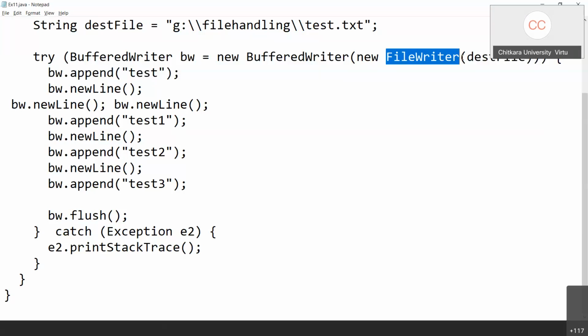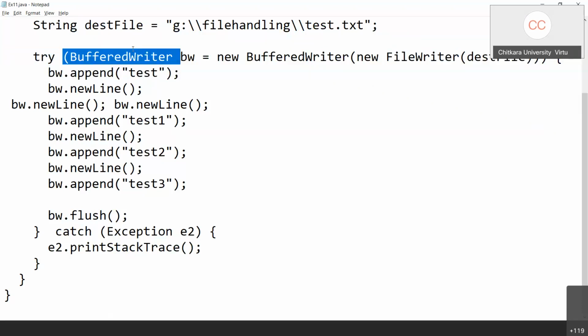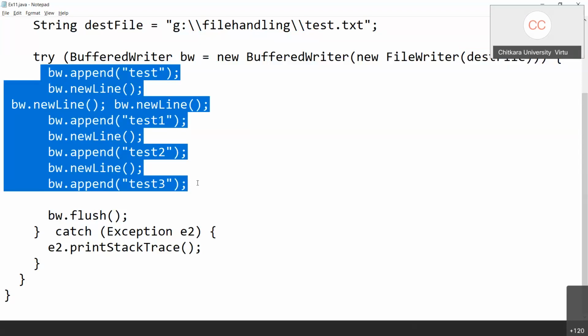Again, I'll explain. See, this particular program uses a file writer and a buffer writer to write a string in a file. Now I want you to write a corresponding program for this, which is going to use a buffer reader. Use buffer reader. Use file reader. Set up a do while loop, and using a do while loop, display the contents.